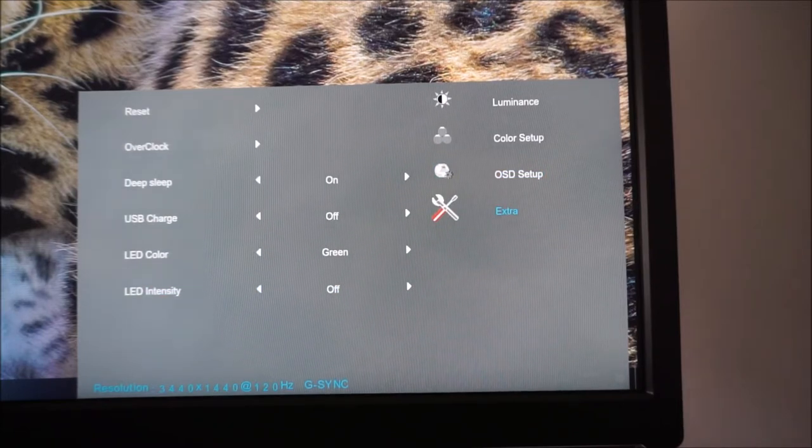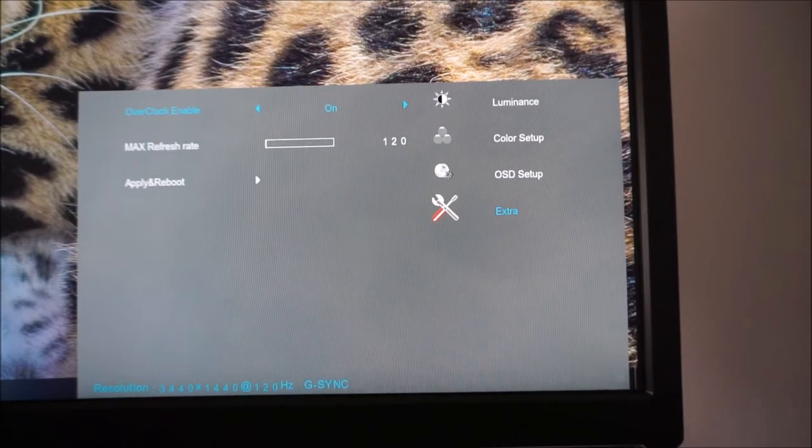Last but not least, there's extra. This allows you to reset everything to the factory defaults. I don't think it actually resets the color channels, so be careful. Be aware that the neutral position for them is actually 65. The optimal position is 65. So make adjustments using 65 for each channel as a base. If you make adjustments there and you mess things up, then you reset everything. You might not necessarily get everything reset there, but it resets all the other settings.